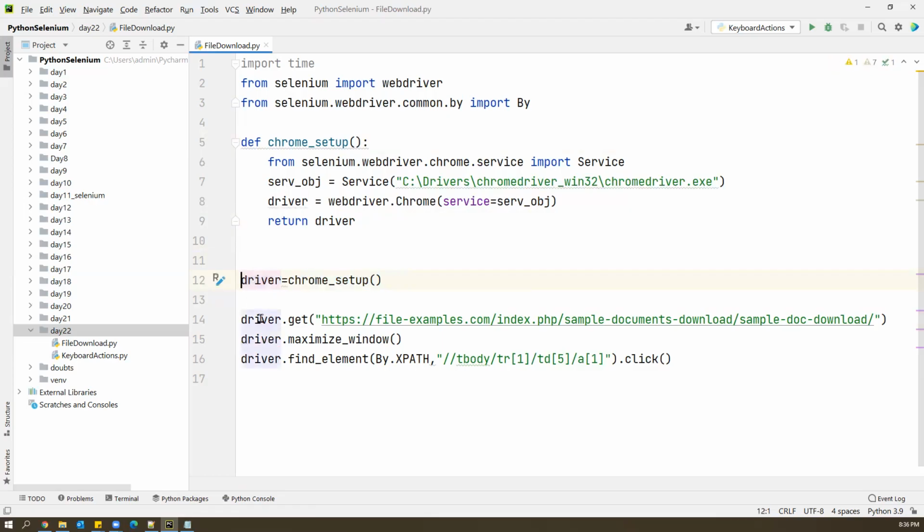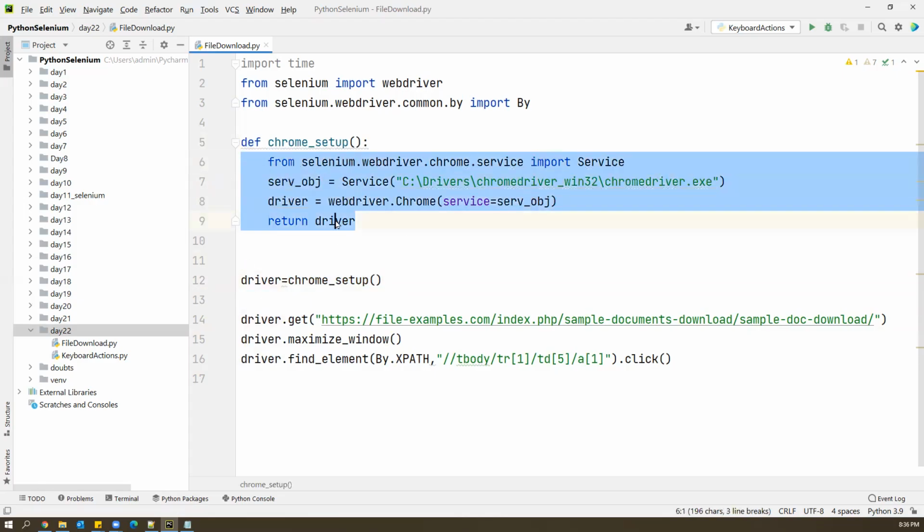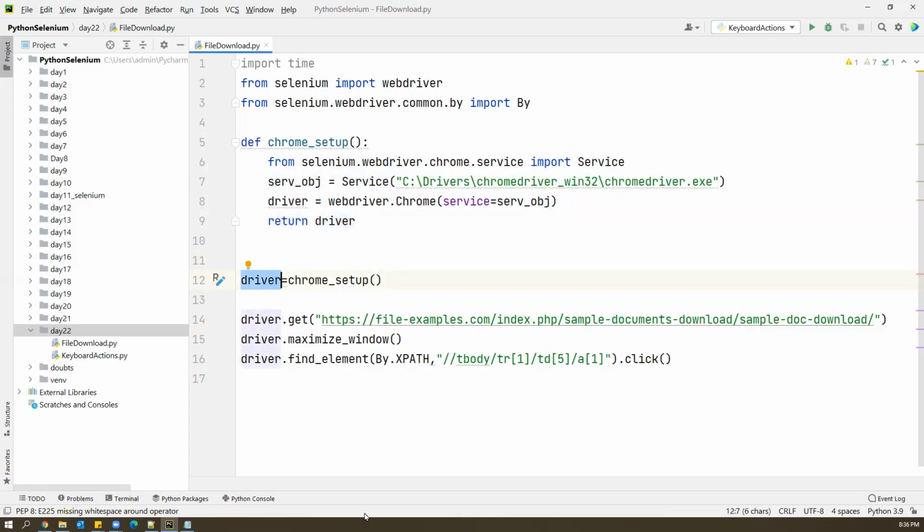I'm just using the same name driver. By using this driver, I can launch my browser, maximize it, perform the click, which will automatically download the file. I keep those statements inside the function and then invoke the function, which sets up everything and returns the driver instance for us.